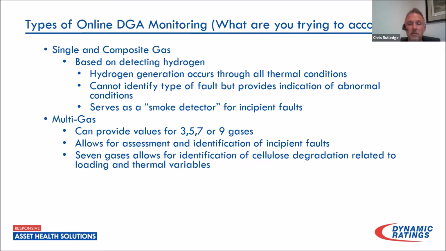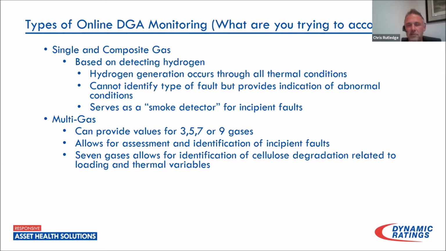Another thing that causes cellulose degradation is moisture ingress into transformers. When you start looking at this in your DGAs, this type of failure is going to be a little different, as you generally will not have a lot of gassing to indicate that your solid insulation system is breaking down due to moisture. However, through trending of these carbon dioxide ratios, we are able to detect some of that.